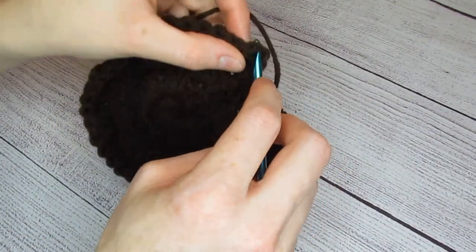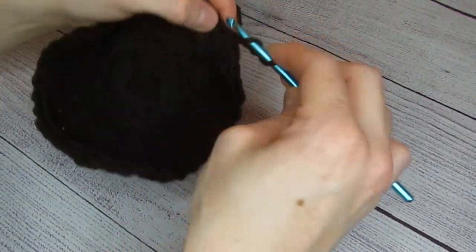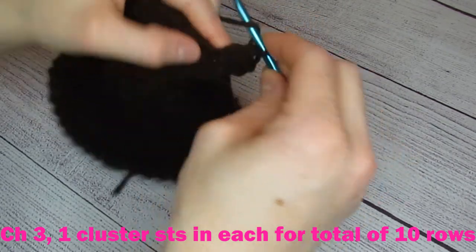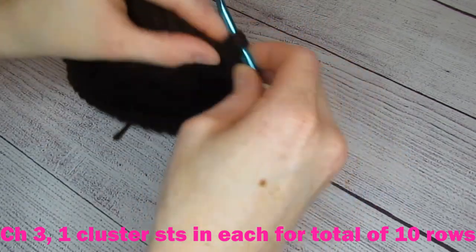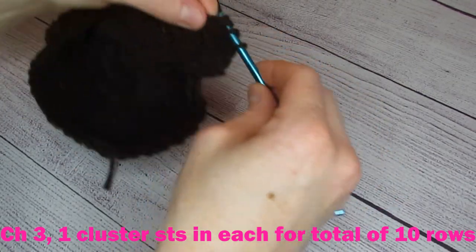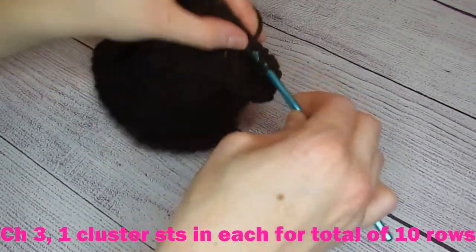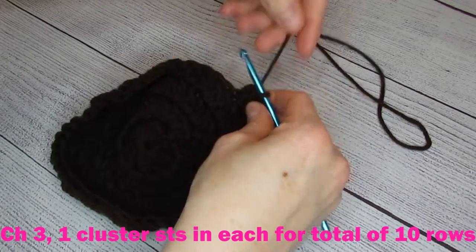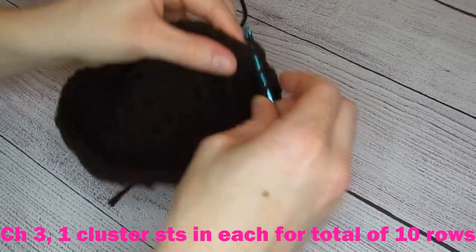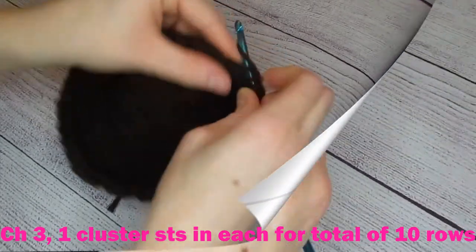Slip stitch into the top of our first stitch, chain three. We are going to do one cluster stitch into each stitch around. We are going to do this for a total of 10 rows. I'm going to meet you guys back here when I am done with my 10 rows, and then we will begin on our ear flaps. And then after that, we will do all of our accessories and start making this look like a monkey. So I will meet you guys back here once I am done with this.